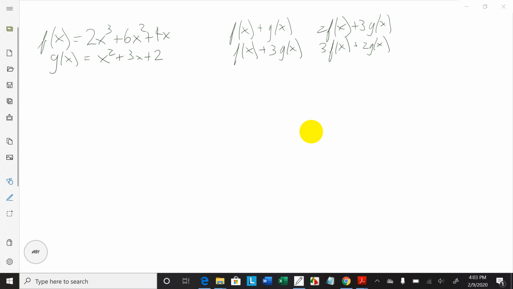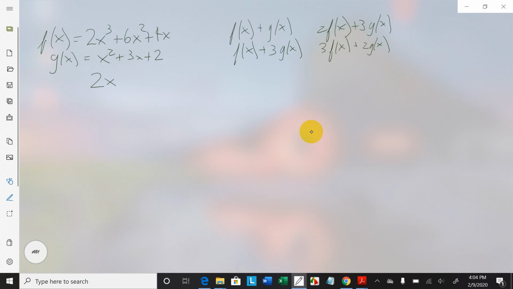Okay, how do you do this problem? This problem is an interesting problem, and it teaches a really important lesson on how to do research. The problem is they give you these two polynomials, and they say which of the following polynomials, the choices there, are divisible by 2x plus 3.